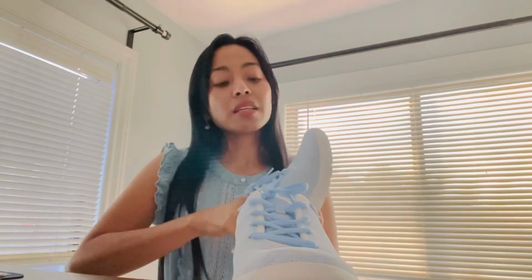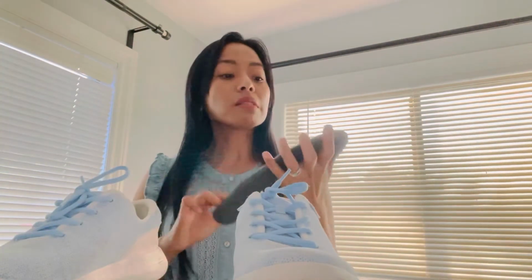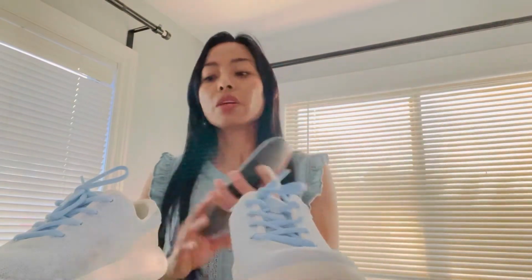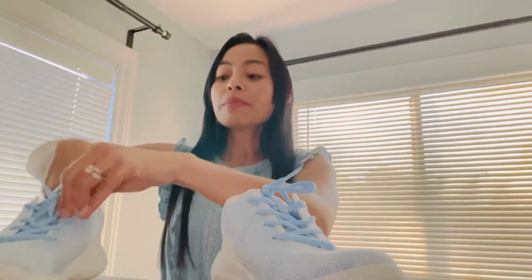On the plus side, the insole is removable, which is always great. So if you're like me, who would rather not wear socks if I don't have to, I had no problem with this. I can just wash this if I feel like, oh, gross. My husband always wears socks with his Kiziks and never had a problem.